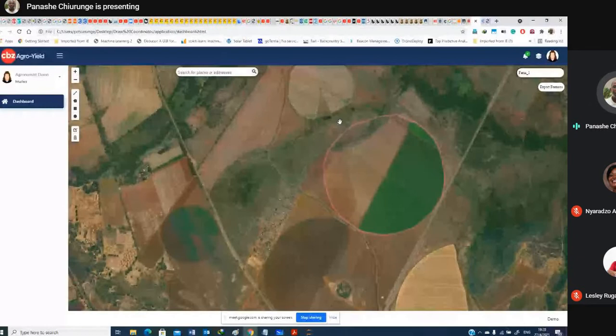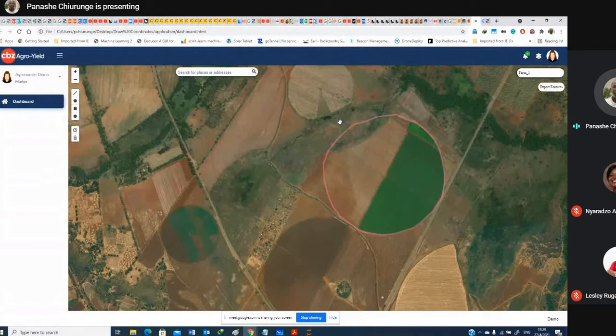What that satellite will do is look at the coordinates and then scan the field.